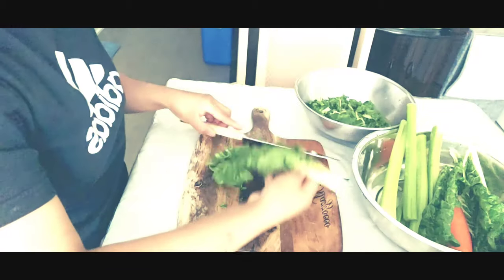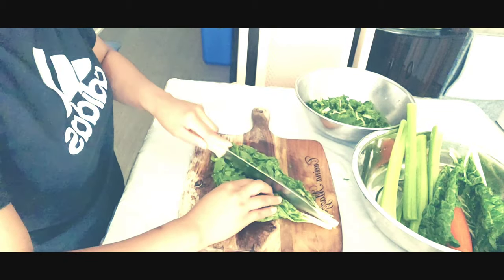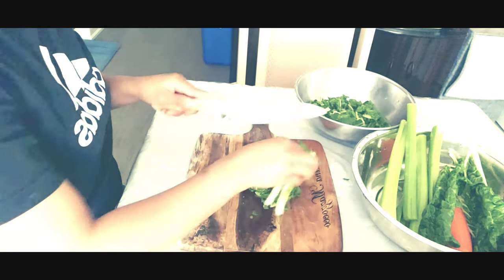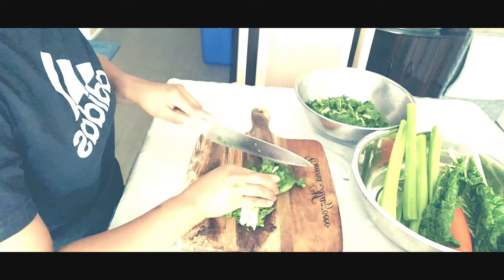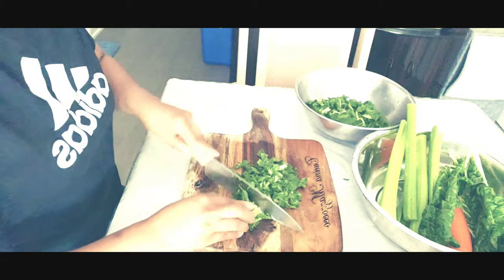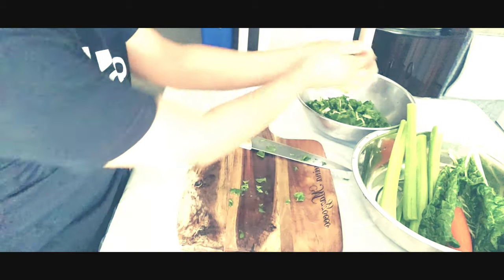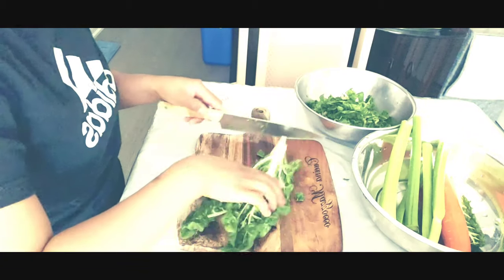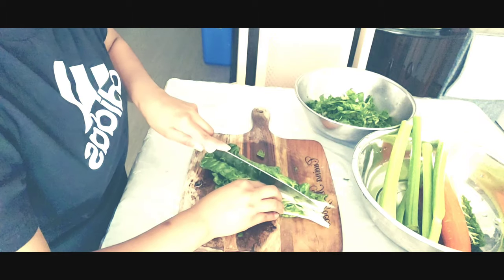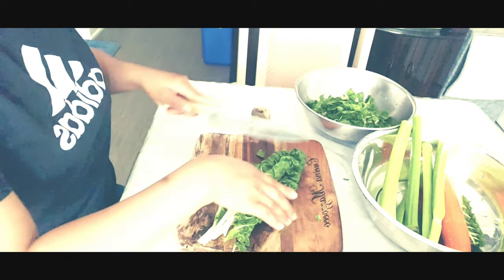It's a green Swiss chard. Parang pet chai siya. Yung malalaking pet chai. Kita ba? Yes.